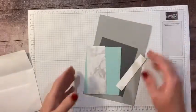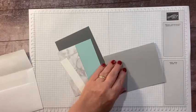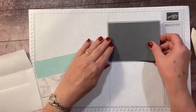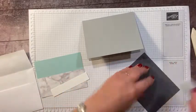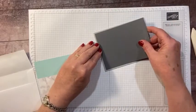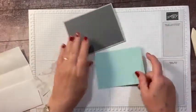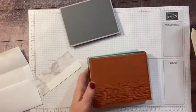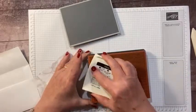Very fun. All right, so I'm starting out with a piece of Smoky Slate for our card base. Then we have a piece of Basic Gray that's going to go on top. We'll do all the easy stuff first. And then we have a piece of Pool Party. So this is what I'm going to stamp my waves on. So I'm going to use Pool Party ink on Pool Party cardstock.